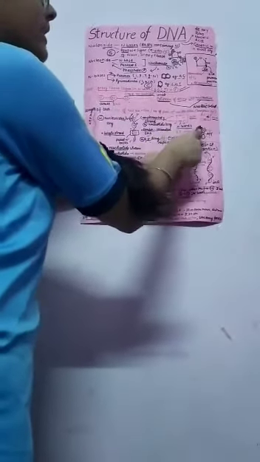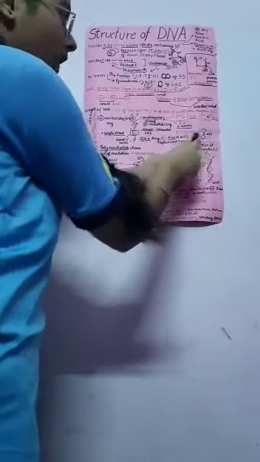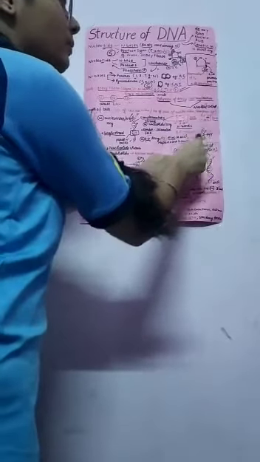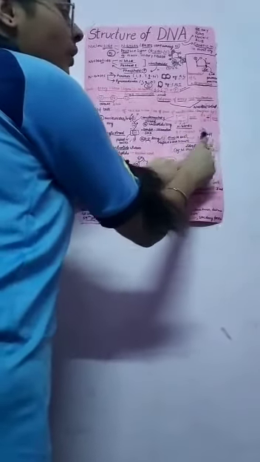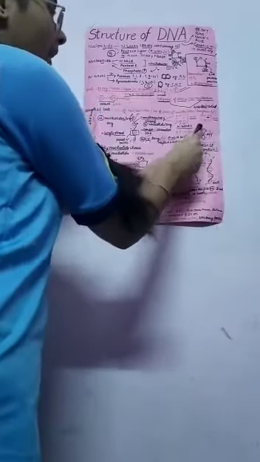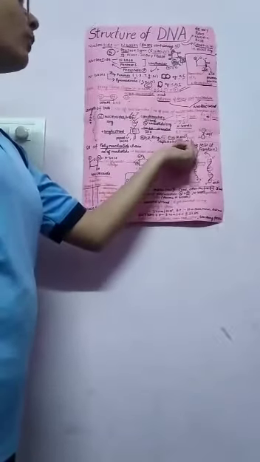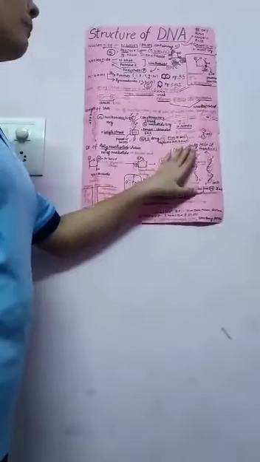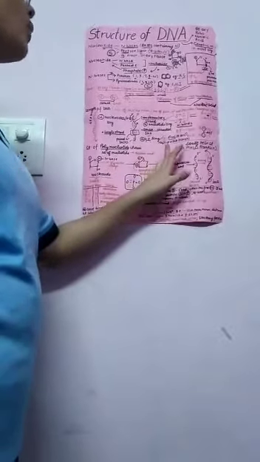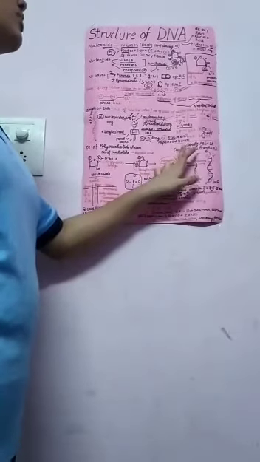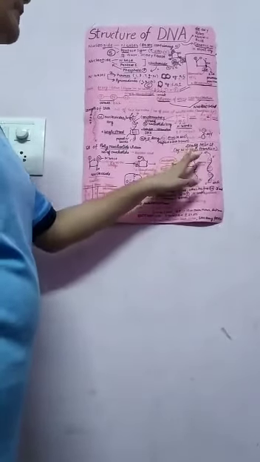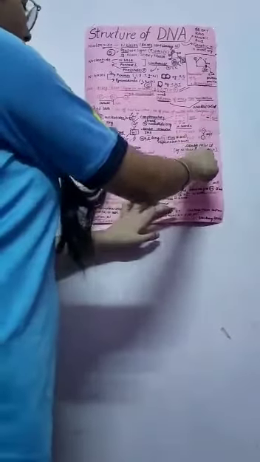Now base pairing. The bases present in DNA are adenine, thymine, cytosine, and guanine, and in RNA thymine is replaced by uracil, which causes a difference between DNA and RNA. Now examples of the length of DNA. E. coli contains 4.6 × 10^6 base pair long DNA, and haploid human DNA contains 3.3 × 10^9 base pairs.